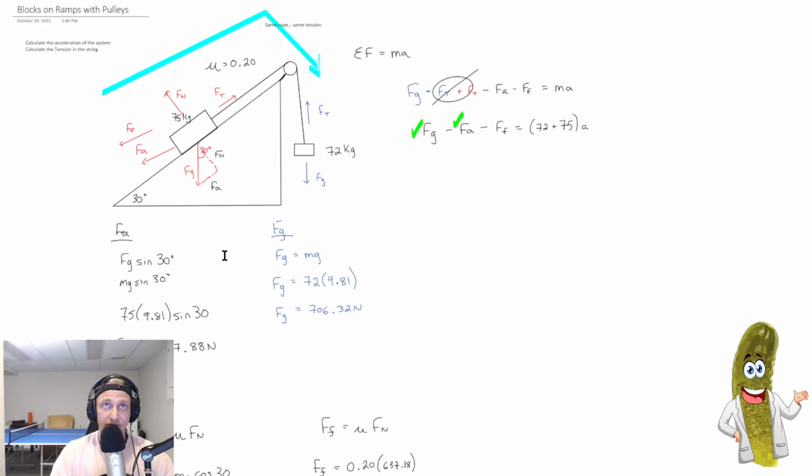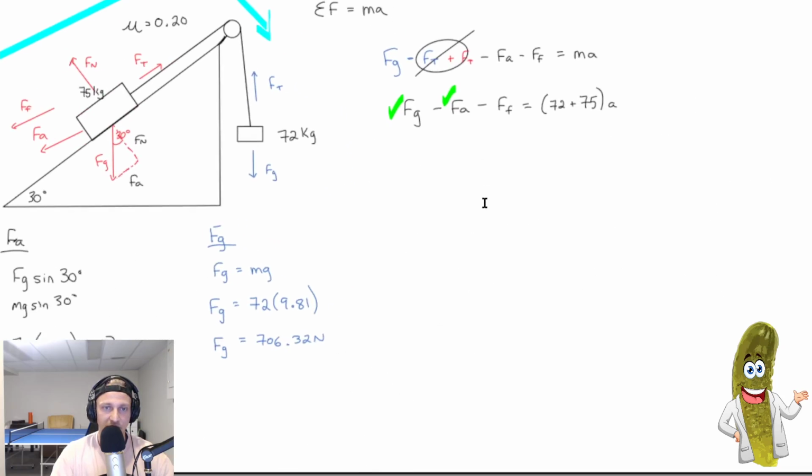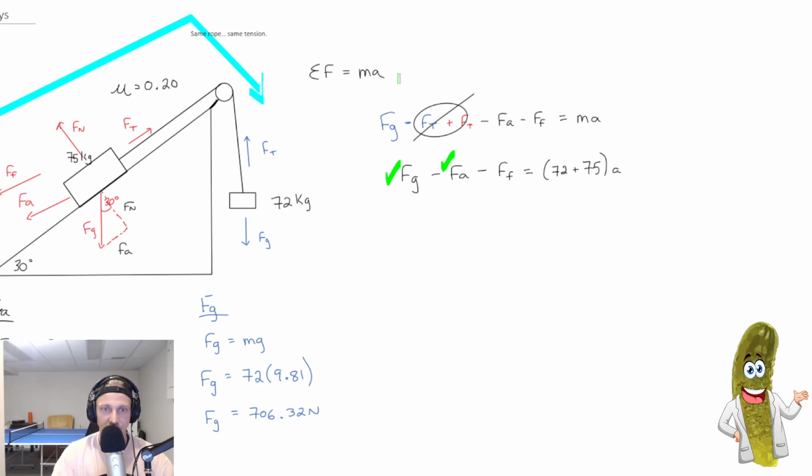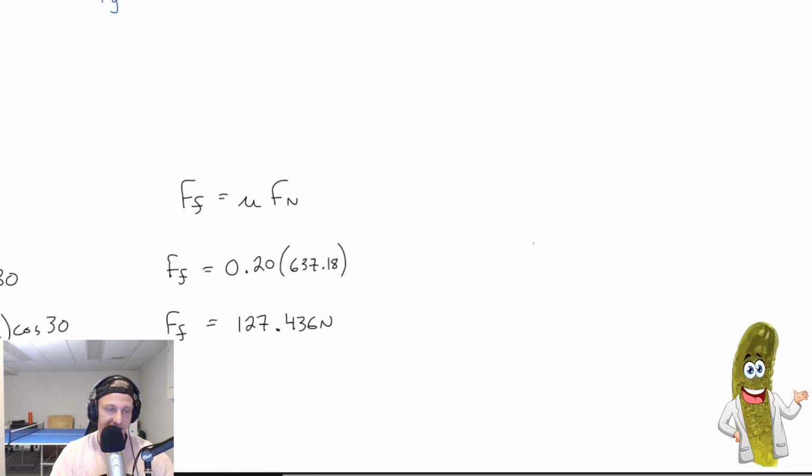All right, so all of this down here was all just set up so that we could eventually come back to this equation. We now know the last part of this equation. We know this force of friction, okay? So now we're at the point where we can actually go through and solve for our acceleration.